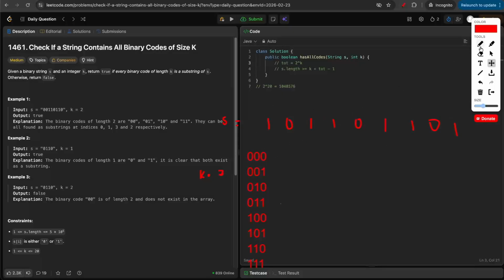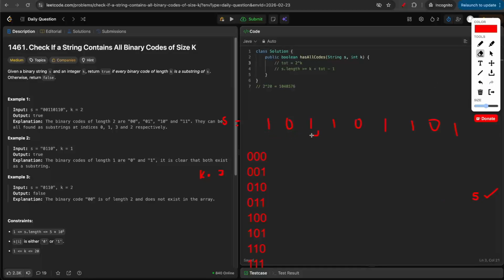So to check that, what we can do is iterate a size k window on this string and note down all the values we found. Because like we discussed, we can see all these numbers as numbers from 0 to 7. So for that, we can maintain a hash set to check whether a particular number is visited or not. So let's say first we iterate on the first 3 characters of the string. So this in binary will be 5. So in my set, I will add a 5. So that means 5 is present.